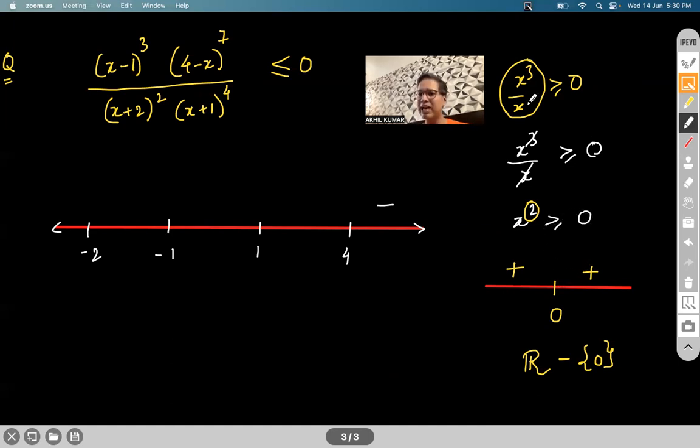So you have to always look at the original function. Since x is present in the denominator, I cannot include zero in my answer. Even if after simplification that x is no more to be seen, that is okay. But still we cannot use it, because there's a difference between x cubed by x and x square. X cubed by x, you can't put x as zero. Simple as that. In x square, you can put x as 0. So even though it is simplifying to x square, still 0 is not allowed. Have I made myself clear?